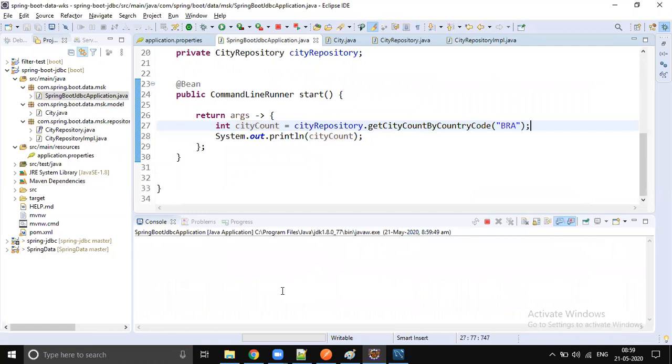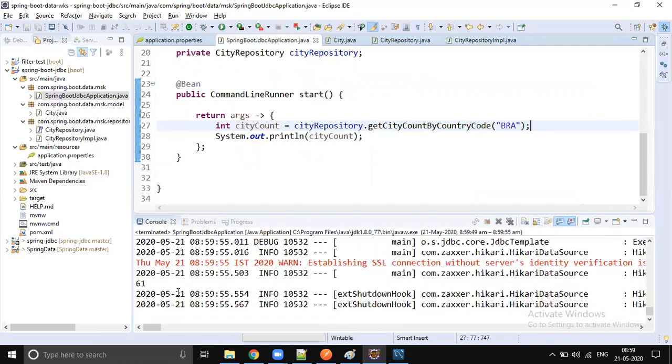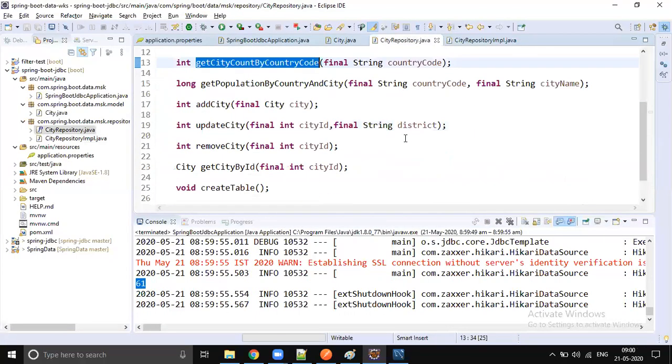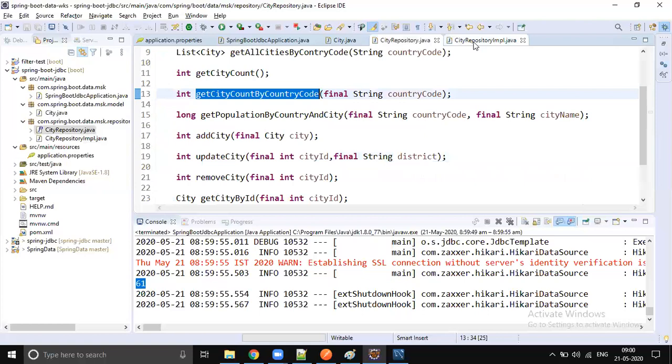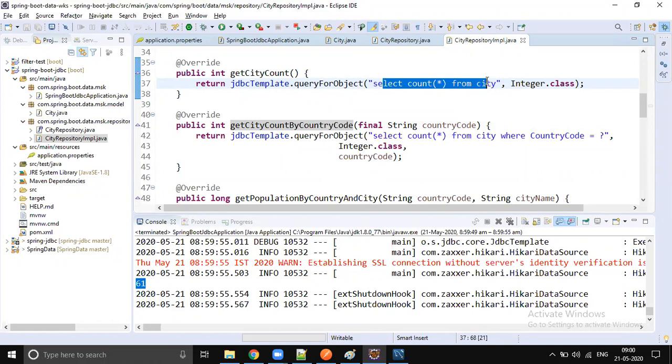You are passing that one variable, like integer or object. Can you go back? Yes, the implementation, Integer.class. How do we get to know what we have to pass here? You must know what your query result is. Whenever you are writing a query, you know what that result is, so that is the return type.